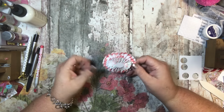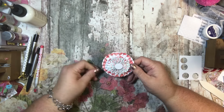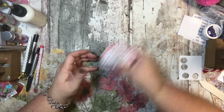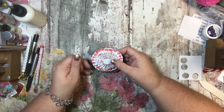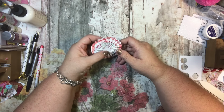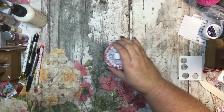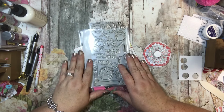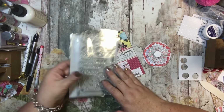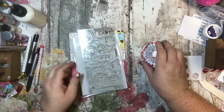And then you could put this on a card or whatever you'd like. I'm probably going to use this in a loaded envelope or in a pocket letter because it's so thick. I really wouldn't want this to go through the mail on a letter. But I don't know yet what I'm going to do with it, but I like it. And I'm going to use something, and I'm going to do it with this cute set I have over here of these little hedgehogs. And I haven't used them yet, so I need to get on that. And then I found this cute little paper I thought I might use too. So we shall see what I come up with.